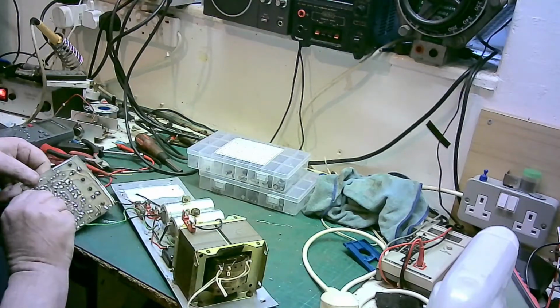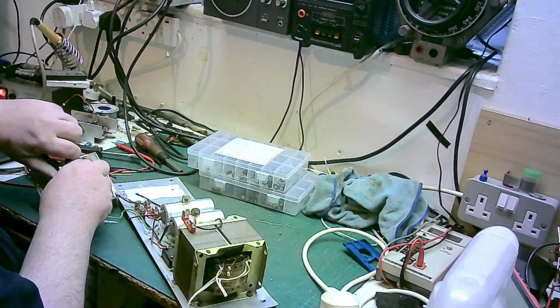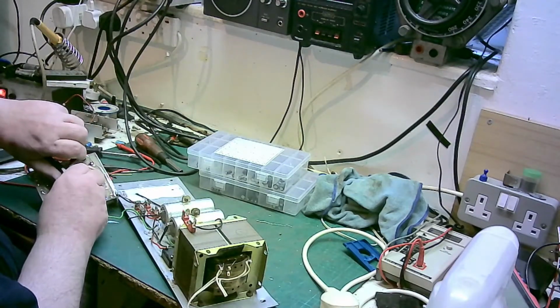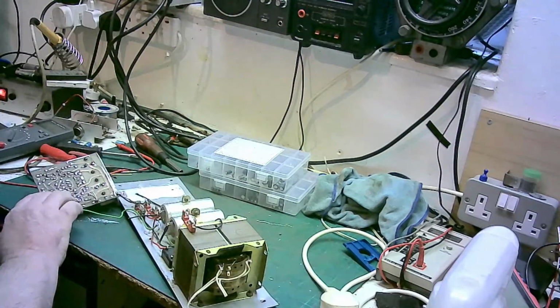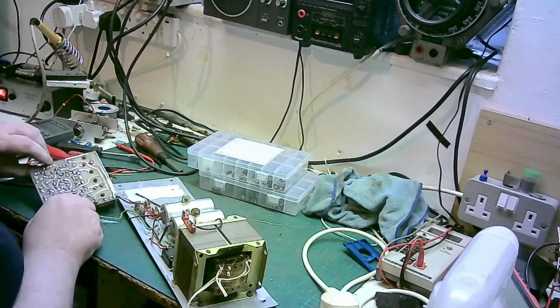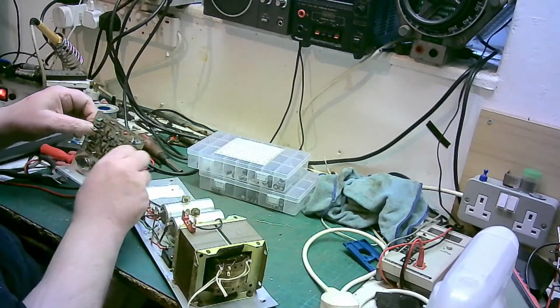Ow! Ow, that dug through my hand. Was that something wrong on there? Don't know, it could be anything. Right, I'm not replacing that tantalum because I haven't got any.